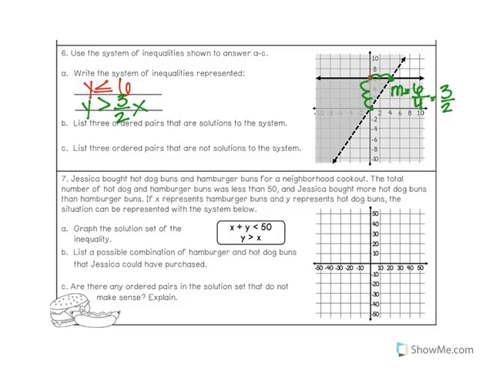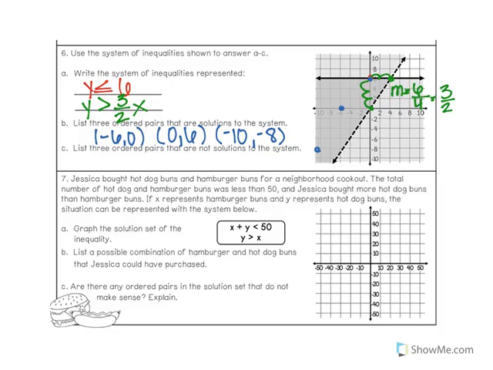List three ordered pairs that are in the solution set. There's a lot of opportunities here of things to put, so I'm going to graph this one right here. That's the point -6, 0. I can see that they have 0, 6 right here. And I can see that -10, -8 is also overlapping, so I'm going to put that one. There's a lot of things that you could have put that's not necessarily a right or wrong.